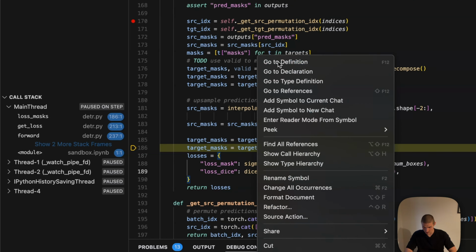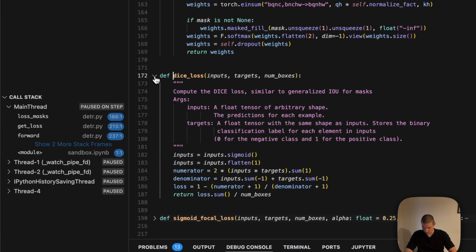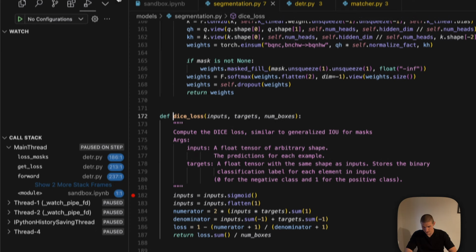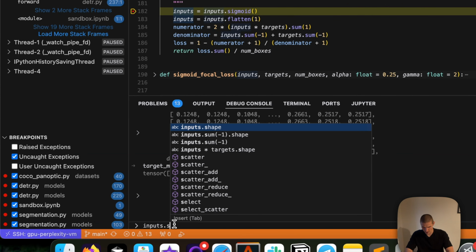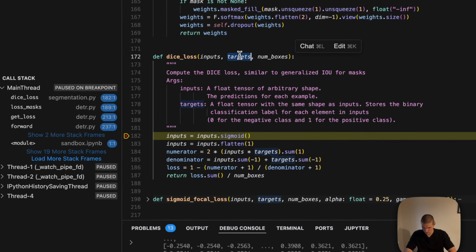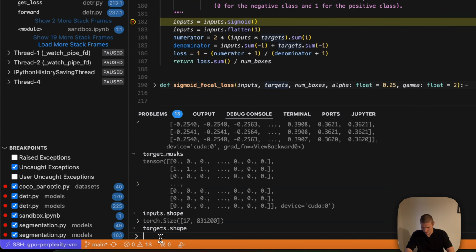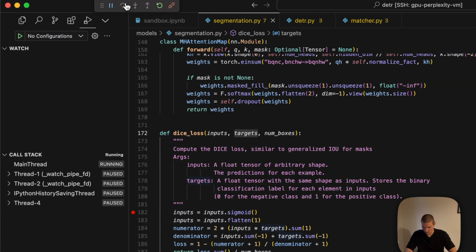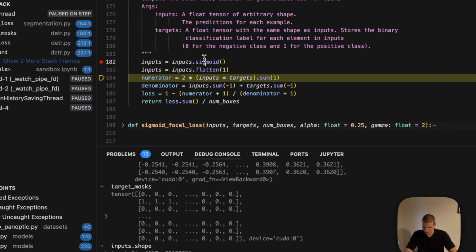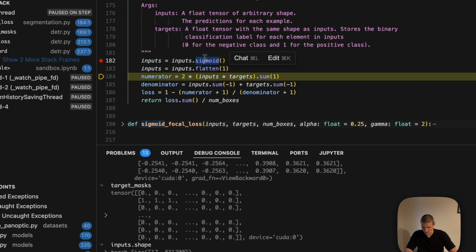So let's actually read the code for dice loss. So dice loss is defined here. Again, inputs.shape, target.shape. So you have 17 objects and this 800k sequence. So first we take the sigmoid, so we turn our numbers that can be of arbitrary scale into something from 0 to 1.